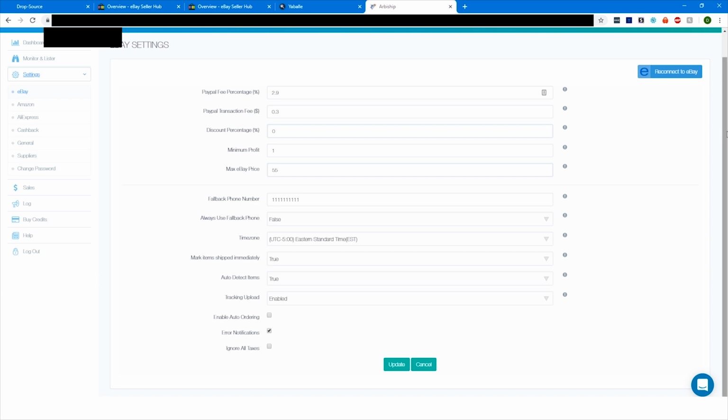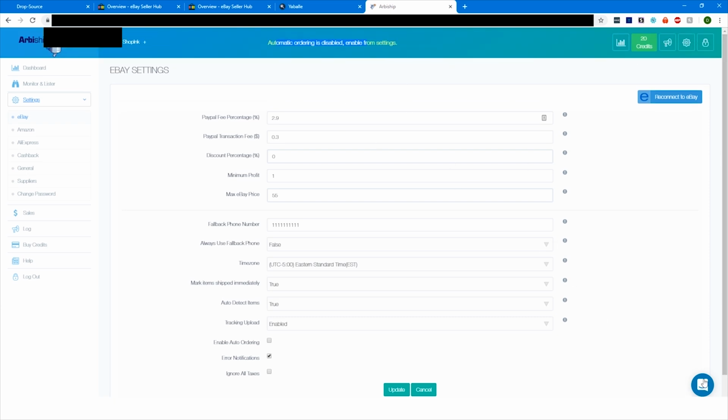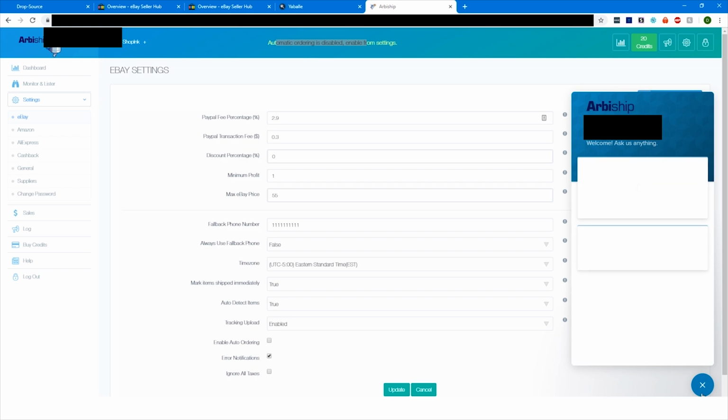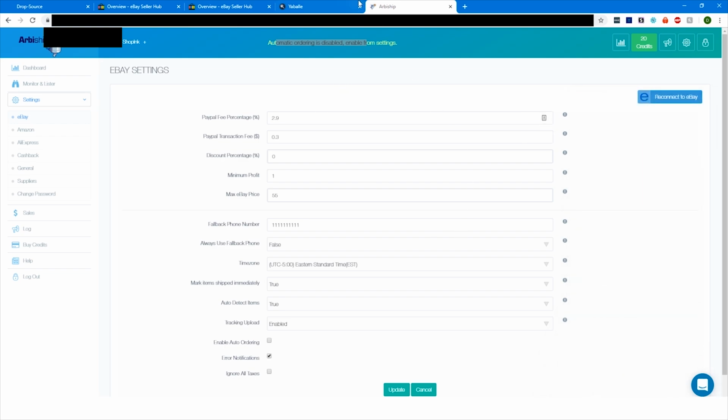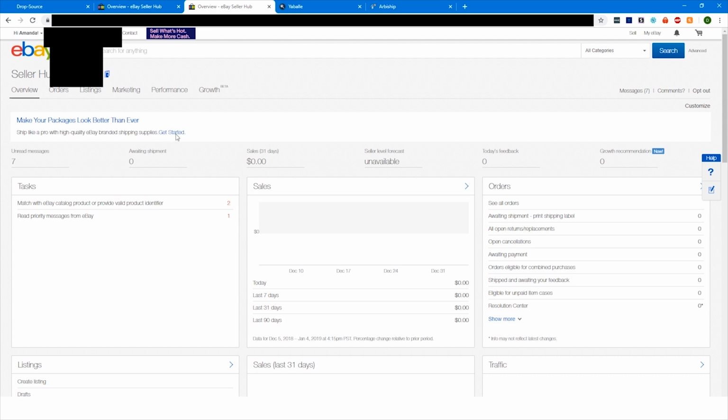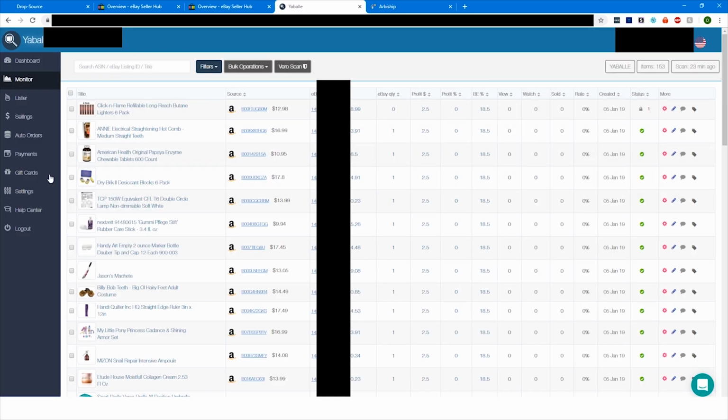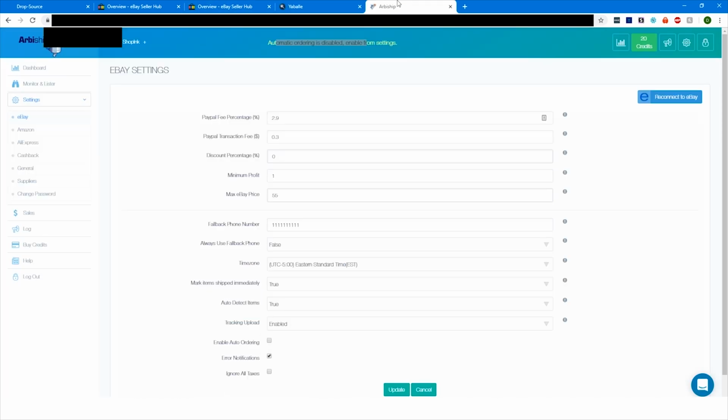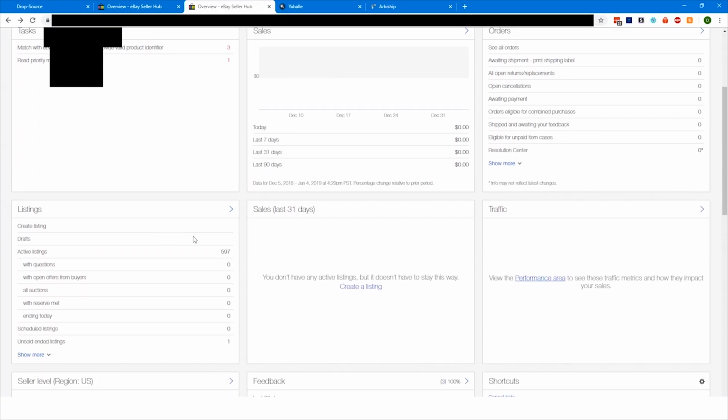But very easy. If you need help configuring any of that stuff, the people right here on support are great and able to help. So yeah, anyway, that is how you set everything up for auto ordering. So now you should have an eBay account with 1,000 items listed being tracked and monitored through Yably, and then Arbiship set up and automatically filling at least 80% of your orders. You do want to promote all your listings.